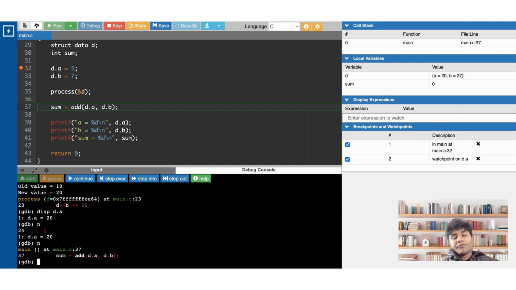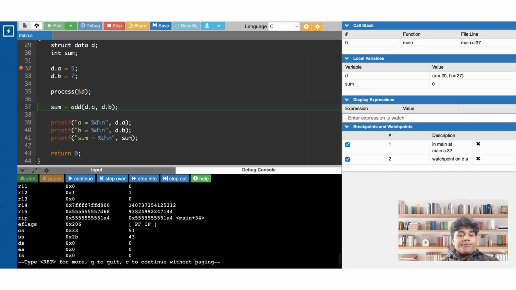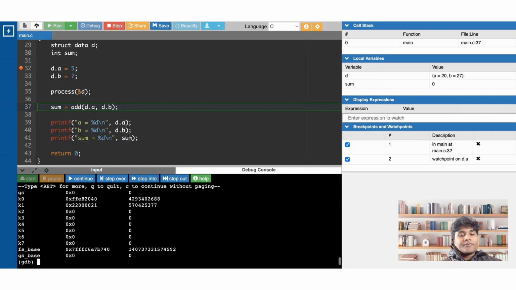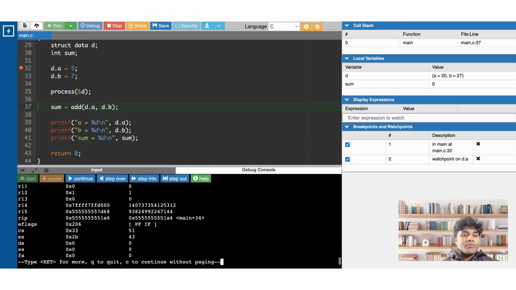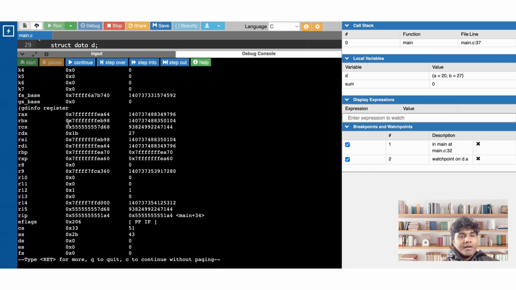What other information do I have? I have info, and I can also write info register. Info register is information about the status of the registers within your code. So for example, if you're writing code, you have CPUs, and in a CPU a couple of registers are there. I can say rax, which is your accumulator. All information within your code, with your processor stuff, you can see using info.